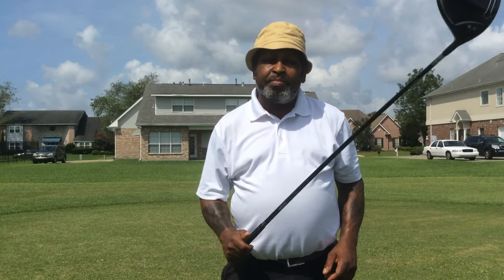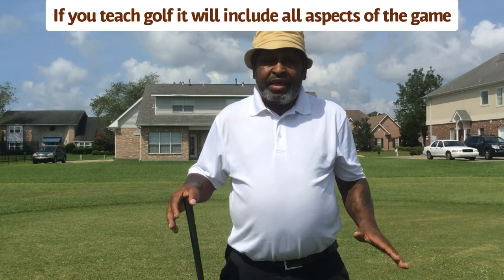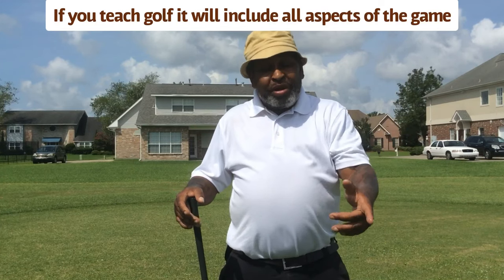Because the driver can be the most deadliest weapon in your bag if you just apply a few core fundamental principles. Now, if you got a golf method, a golf system that works for every club in the bag other than your driver, then you have an issue, okay? That's just real talk, real business. If your instruction doesn't allow a player to hit every club in his bag, then we have an issue with your instruction.